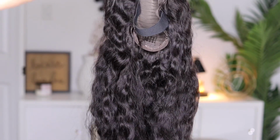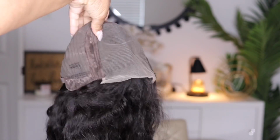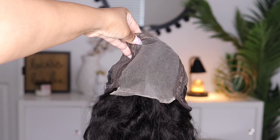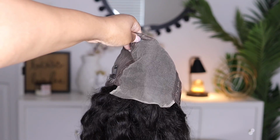Showing you another closure wig. This is their Bohemian style curly wave wig. This one is in the length 24 inches. Now this unit does come with your two combs on the side, a comb in the back, your adjustable straps, and it also has an elastic band.